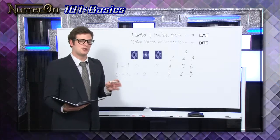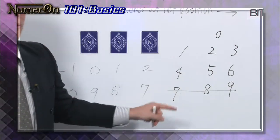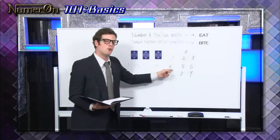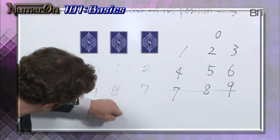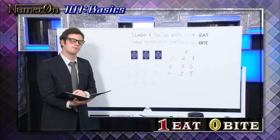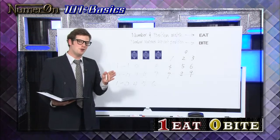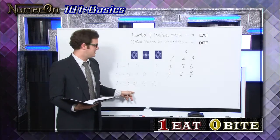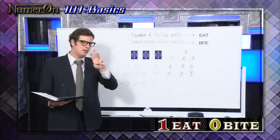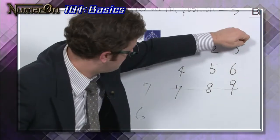All right, so in turn 3, let's try and guess the remaining numbers since we already know 2 numbers. And we know that 9, 8, and 7 are not part of the numbers, so it must be 3, 4, 5, or 6. So let's go ahead and try using 4, 5, and 6. Okay, 1 eat, 0 bites. Perfect. So now we know that one of the numbers in 4, 5, and 6 is in the correct position and it's being used. It's an eat. Very good. So now we know all 3 numbers. We just need to find out their positions, which means even though we haven't used number 3, we can cross it out.